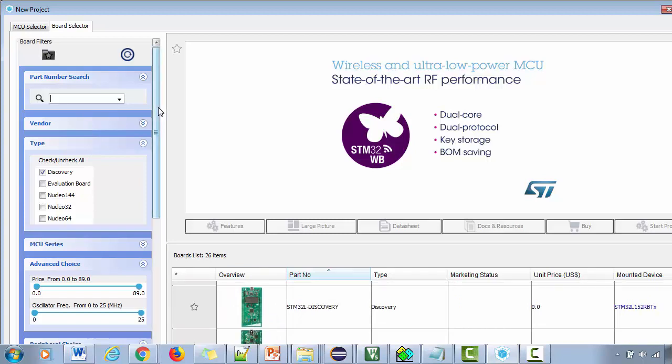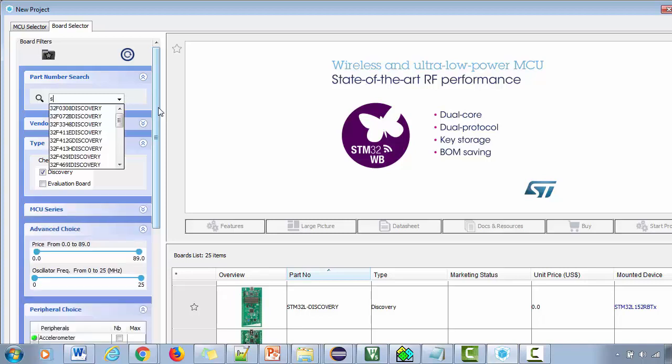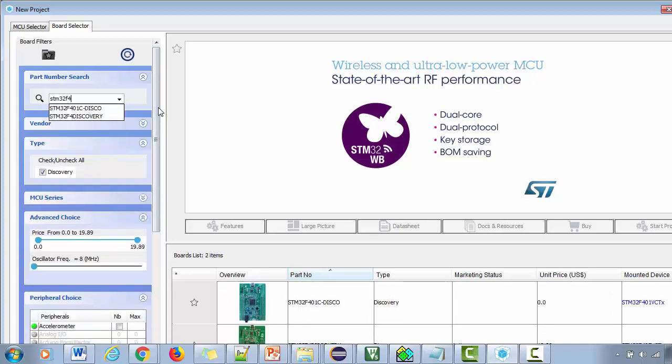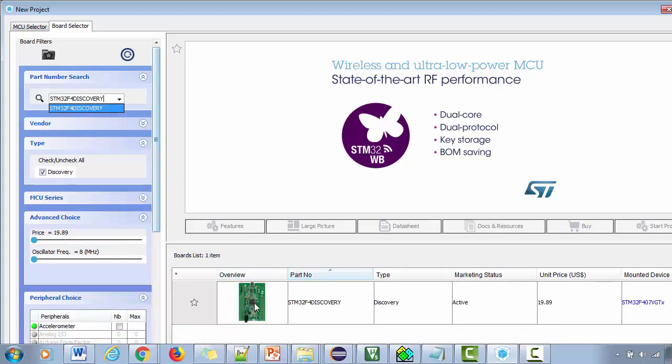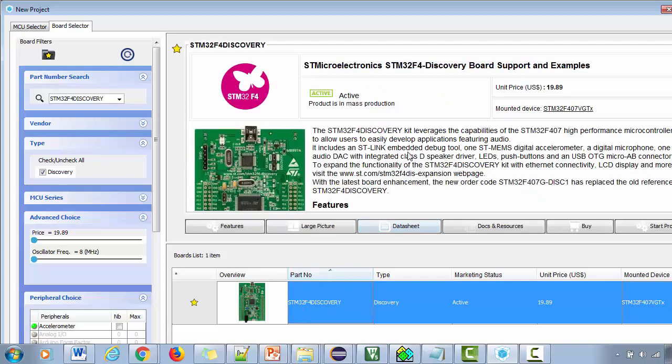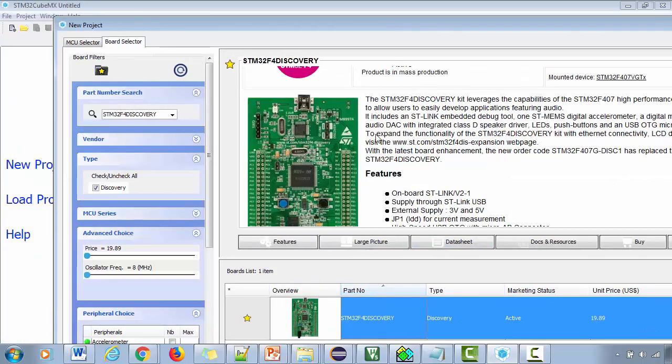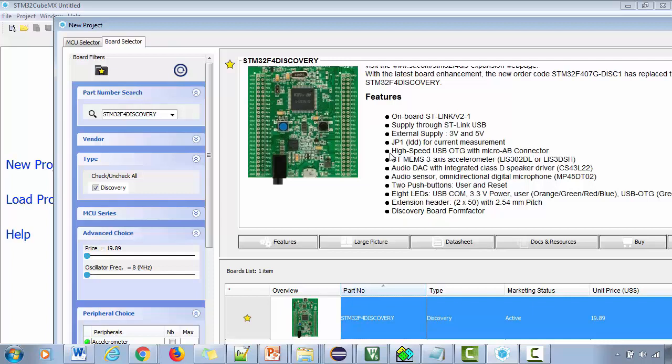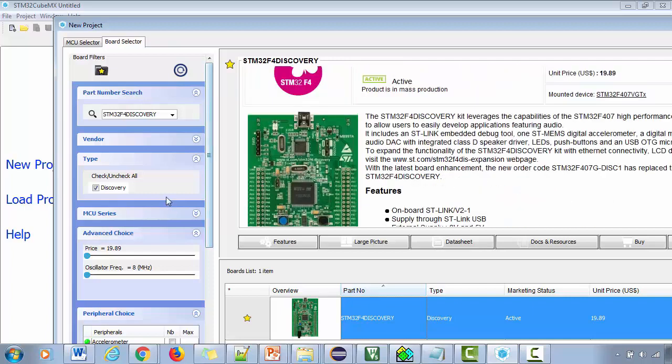Let's say if you want to locate STM32F4 discovery, just type STM32F4 discovery. Here it is. Just select that, and it will give all the details regarding that board. If you click over here, you can see all these are features of this board.